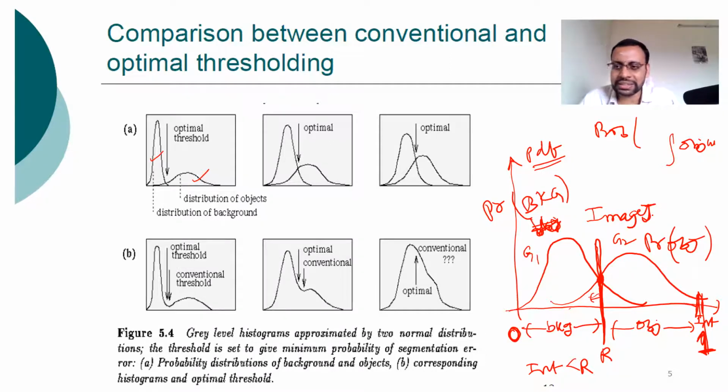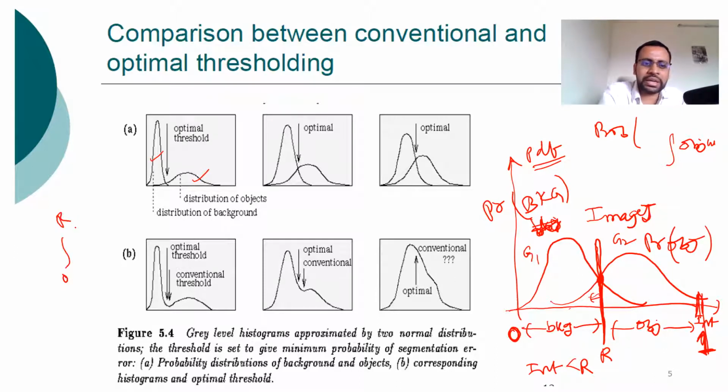Right, correct. The area under that will give you the probability in a way, since it's a PDF. So tell me from where to where I should take that area to get the probability of misclassification. The object curve will be integrated from 0 to R, sir. Right, we will get the area.